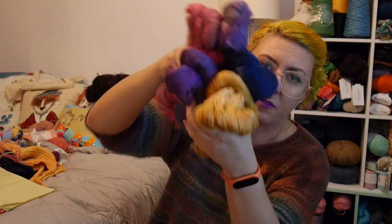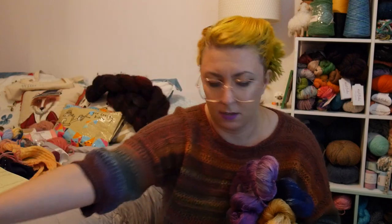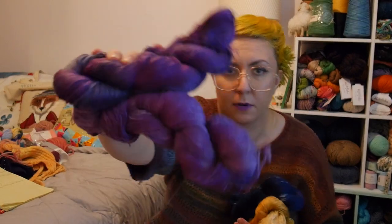This year they had this 10-3 cotton, and it was $5 a skein. I couldn't say no. And these are like 4-ounce skeins. So we've got this pink. We've got two of these purples.